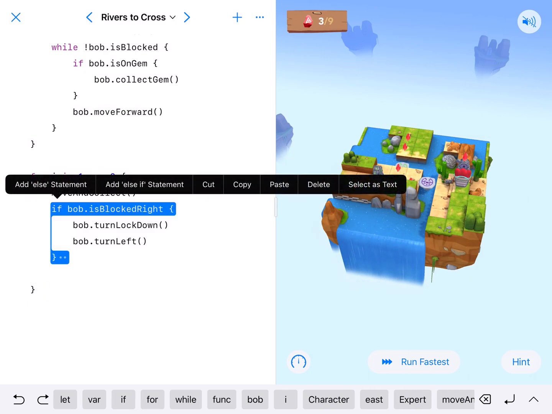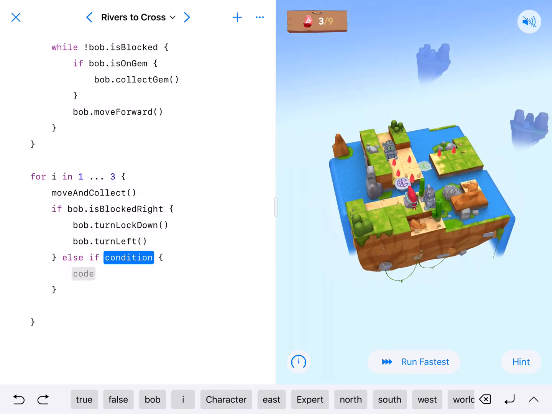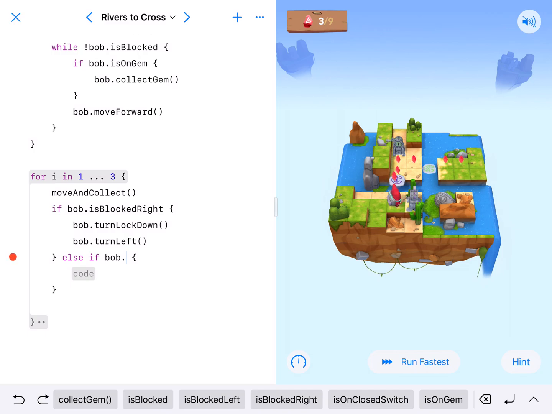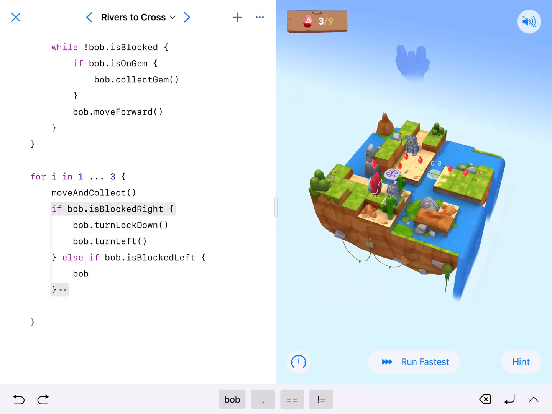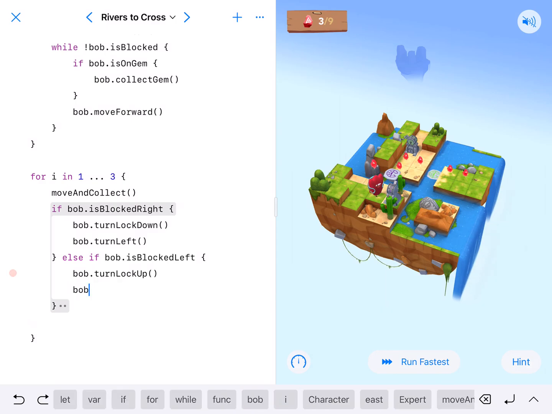So we've got that. We could add an else statement, but once again, just the else statement will mean we'll do something else at the end. So I'm going to use an else if statement. So we're going to do the opposite here, because over here we're blocked left. So else if Bob dot is blocked left, Bob's going to turn the lock up because this one is too low. Bob dot turn lock up. And then Bob is going to dot turn right.